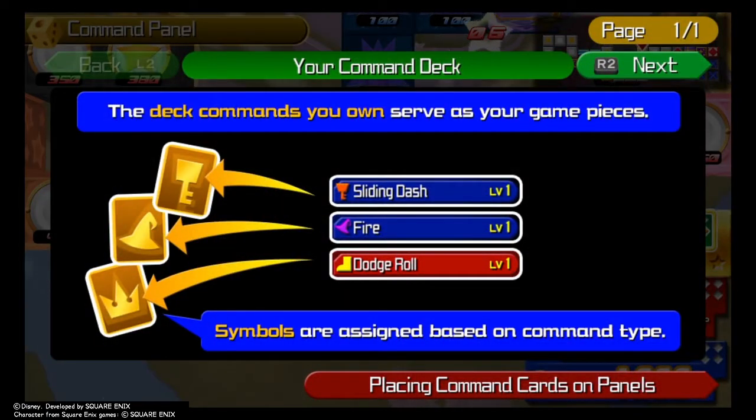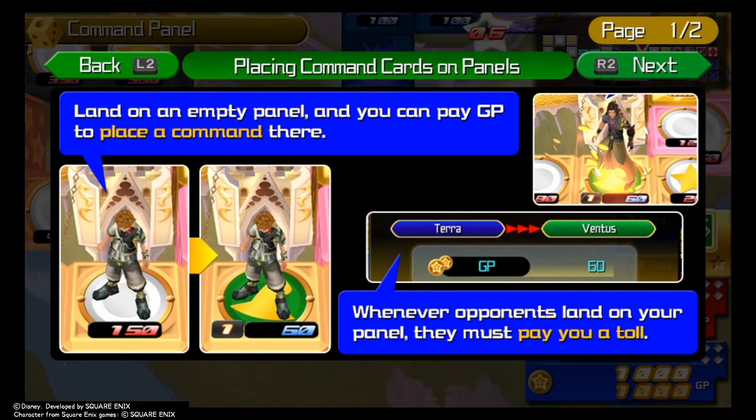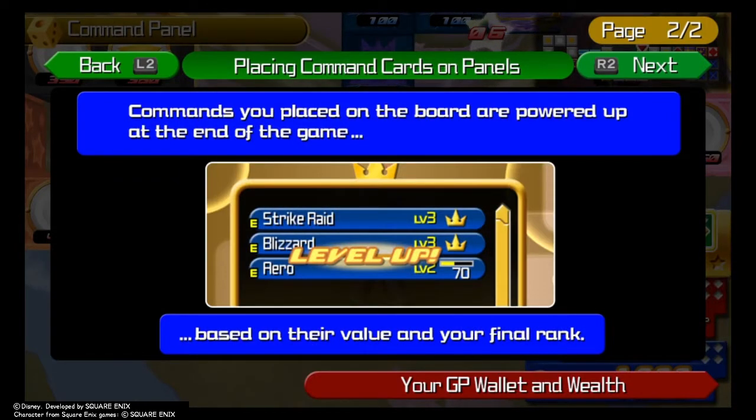The deck commands you own serve as your game pieces. Symbols are assigned based on command types. Land on an empty panel and you may pay GP to place a command there. Whenever opponents land on your panel, they must pay you a toll. Commands you placed on the board are powered up at the end of the game based on their value and your final rank.